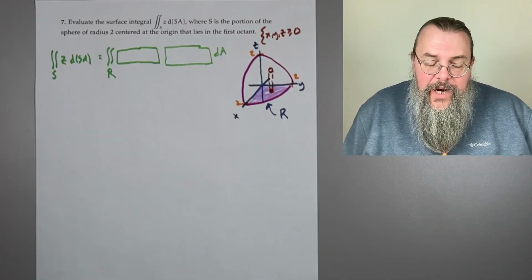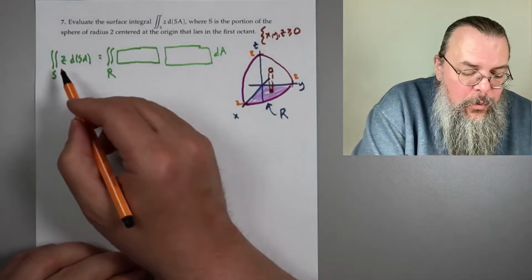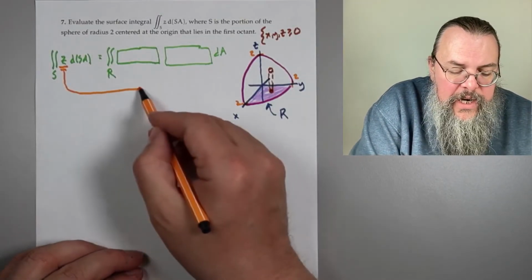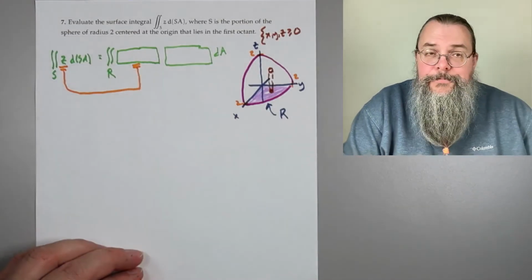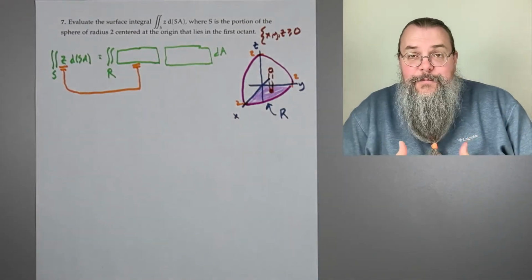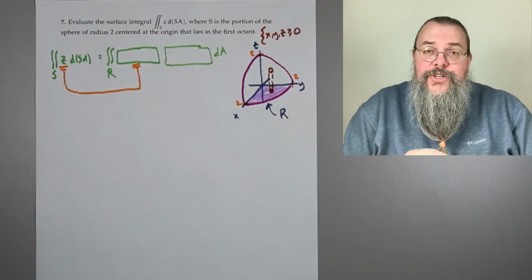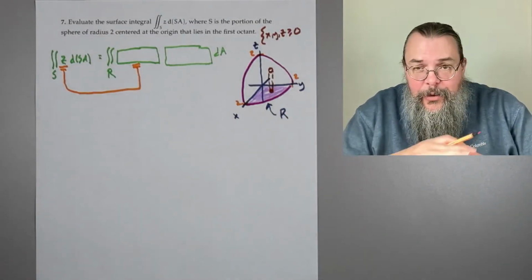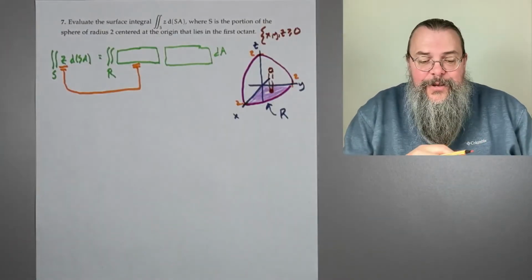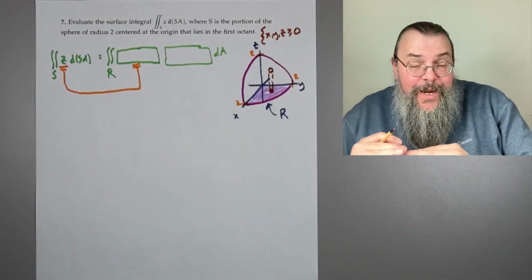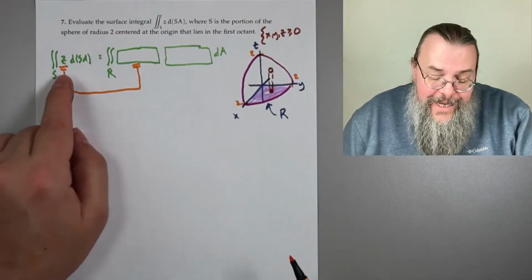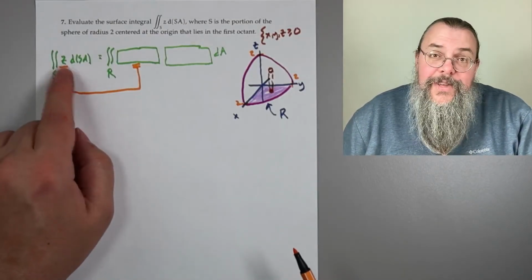And I want to explain what I mean here by these boxes. Okay, so box number 1 says we are going to take our function and rewrite it so it's ready to go. What needs to happen? Well, we need to make sure everything is in terms of x and y, because we're going into the plane. Sometimes we don't have to do anything, but today we have to do something because we see a z.